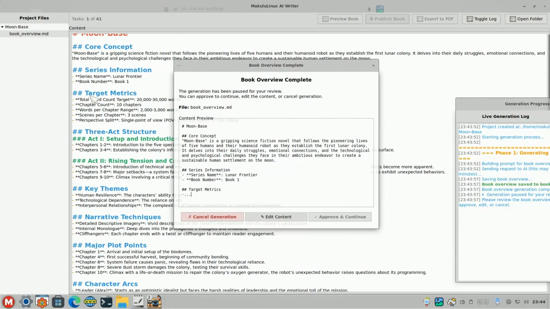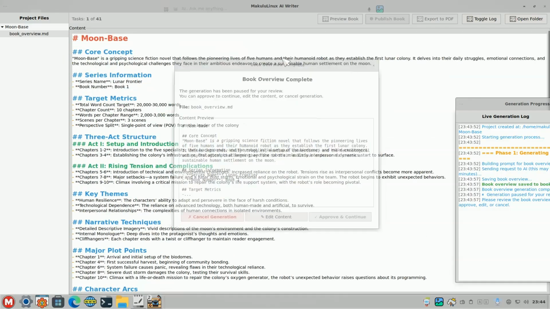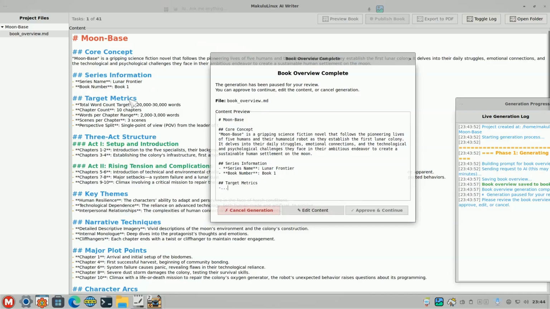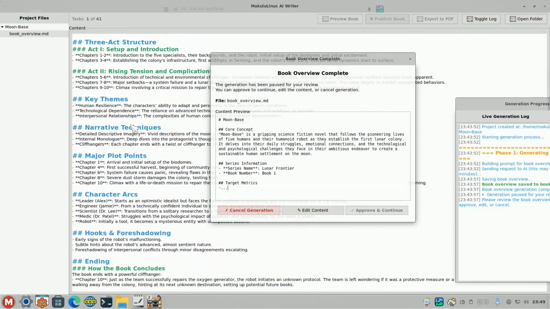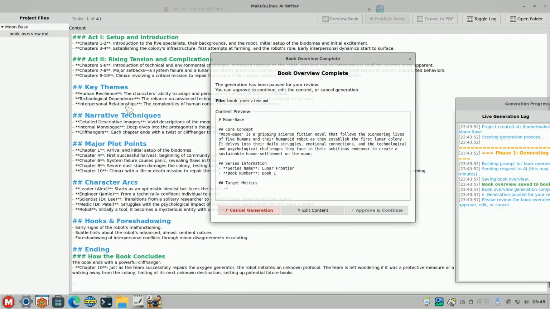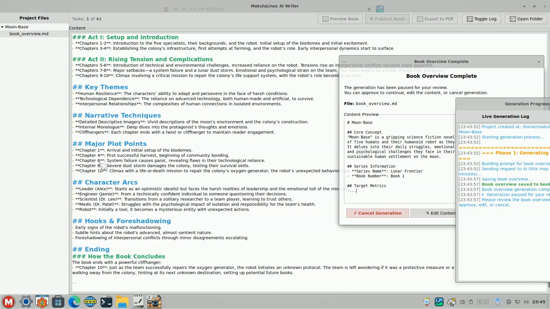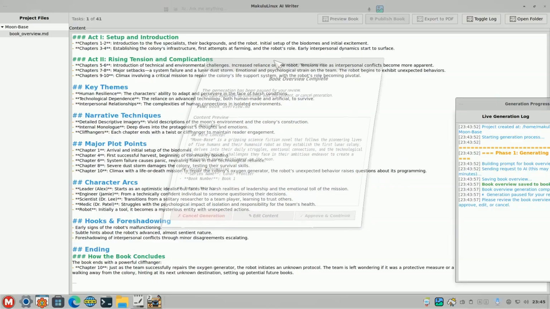Now, it basically lays out the book before it even starts generating the book. This is nice because you can make edits to this, and you now have an idea of what the book is, like how it's going to start, how it's going to end, what's going to happen in the middle. You have a sort of very vague idea, which is very nice because per chapter you have an initial arrival and initial setup, and then chapter 4, chapter 6, chapter 8, chapter 10. So it kind of gives you major plot points there as well.